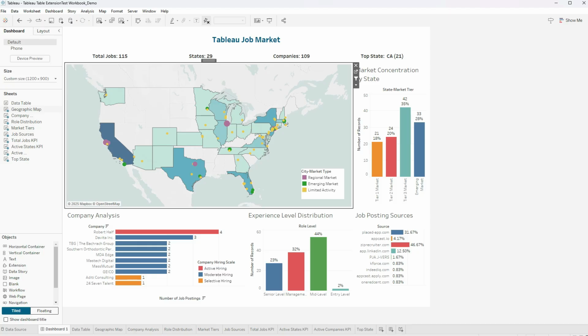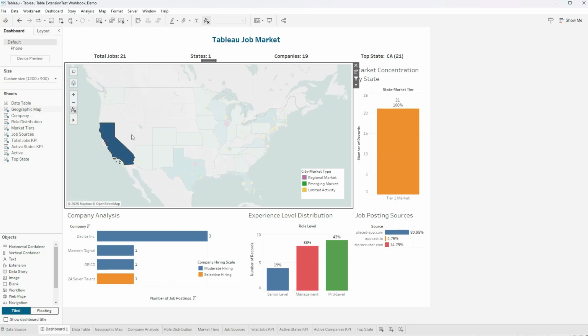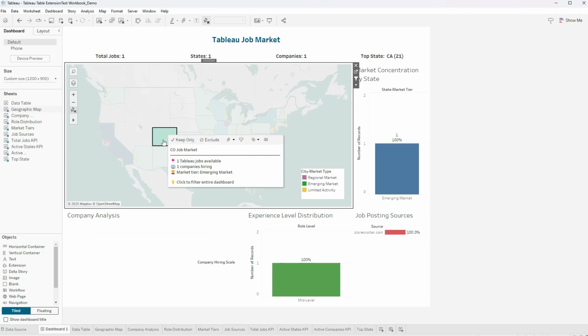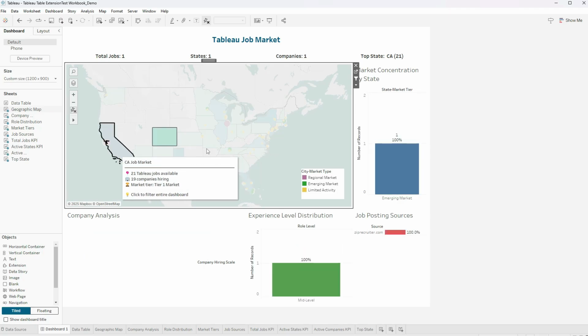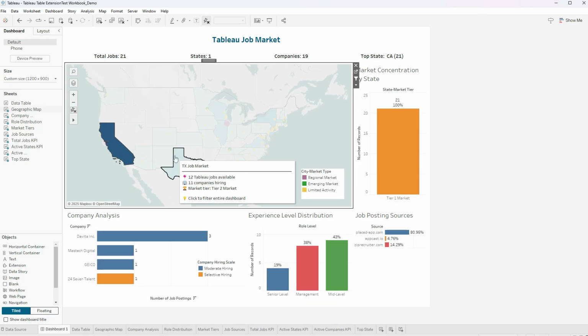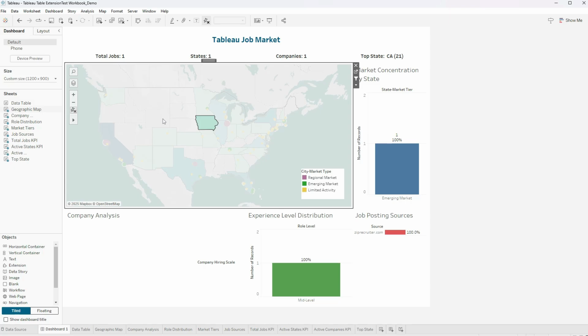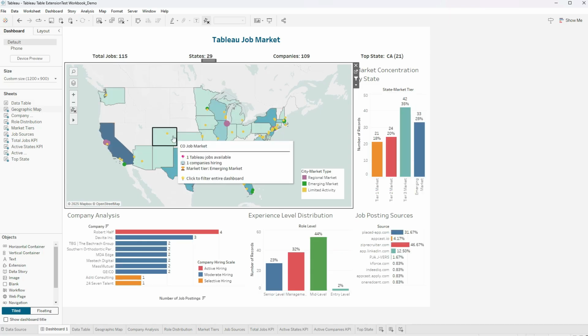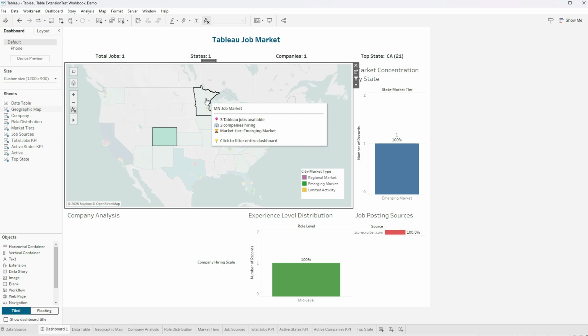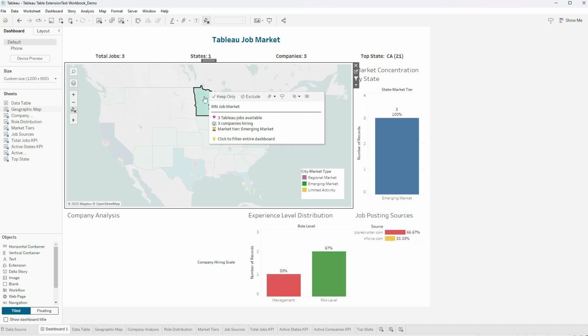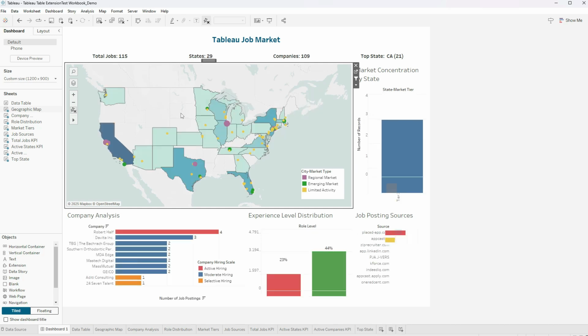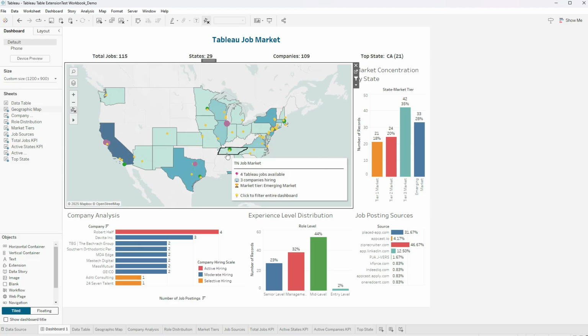If you take a look at the dashboard, you'll see the final product. It is dynamic. This is using map layers. You could experiment further with the copy of the dashboard that I'll provide. As you'll see, the information here is dynamic. You click on each state, and it shows the number of jobs with Tableau referenced in any given state, as well as a specific city.